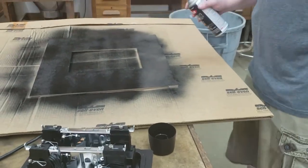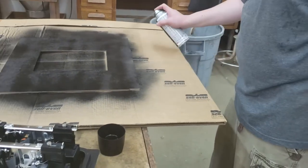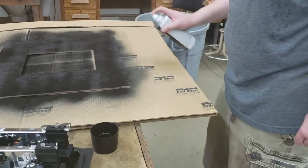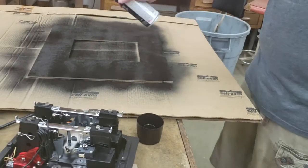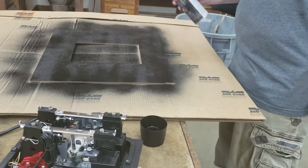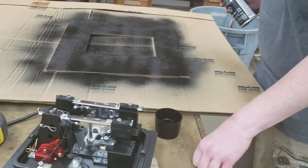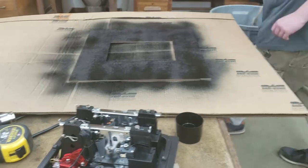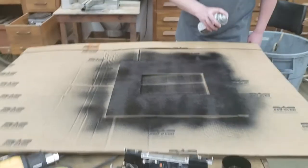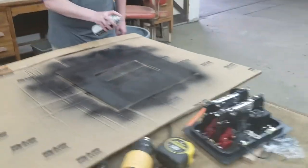Especially as you get into the last coat or two, you want it to be nice and even. For the first one, you can kind of just do it like that. But, you know, let that dry a little bit. We'll go a different angle this time, from bottom to top.